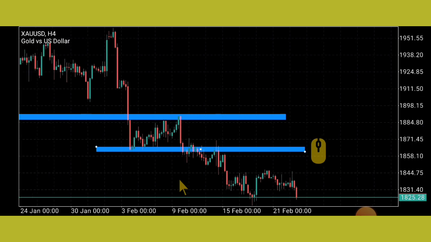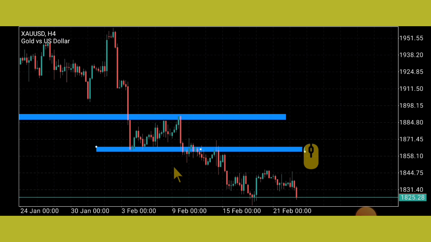You see, the market broke down, tested it as a ceiling. So the first thing you want to see is that the market is trending. The second thing you want to see is pullbacks. Now you can see that the market pulled back here, tested it as a ceiling, as a resistance line, and broke the support here. So you want to see this. The first thing is trending, the pullback is the second thing, then the lines of support and resistance.